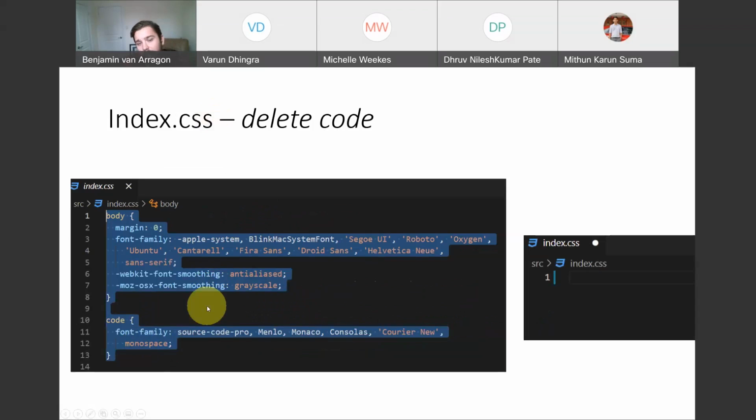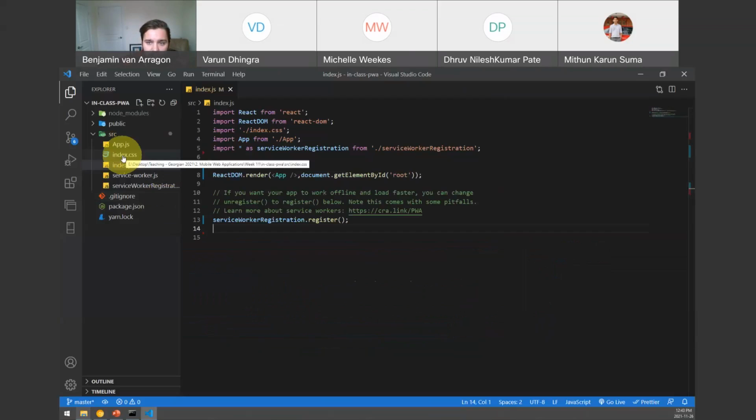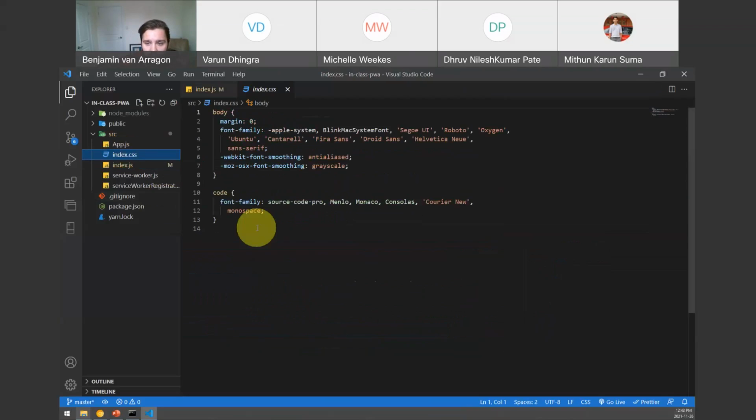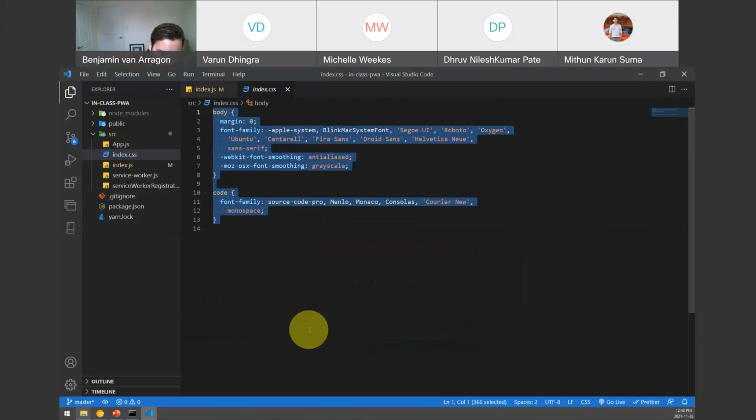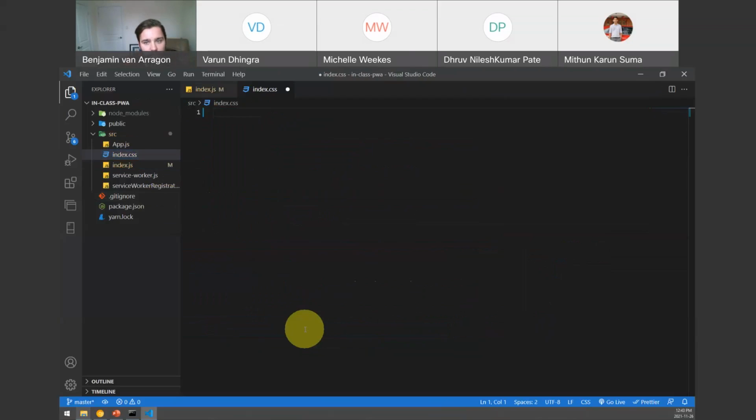Okay. Moving on to the next file, we want to go to index.css and delete all of the code in there so that we can create our own styling from scratch. So we'll go into index.css, and I'm just going to highlight all of this and delete it so there's nothing in there. So index.css will be empty, and we're going to add new code later. So I'll just save that. And if we go to our React app here and refresh it, we'll see that it's going to start looking a little bit different, but we're not done yet. There's a couple things still.